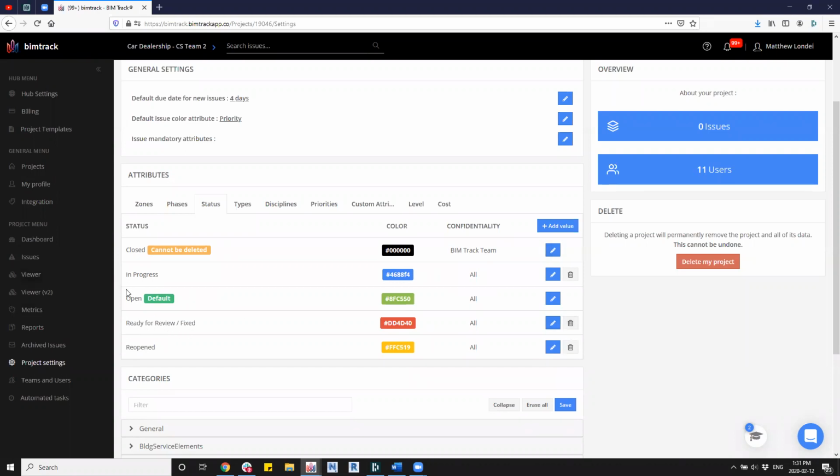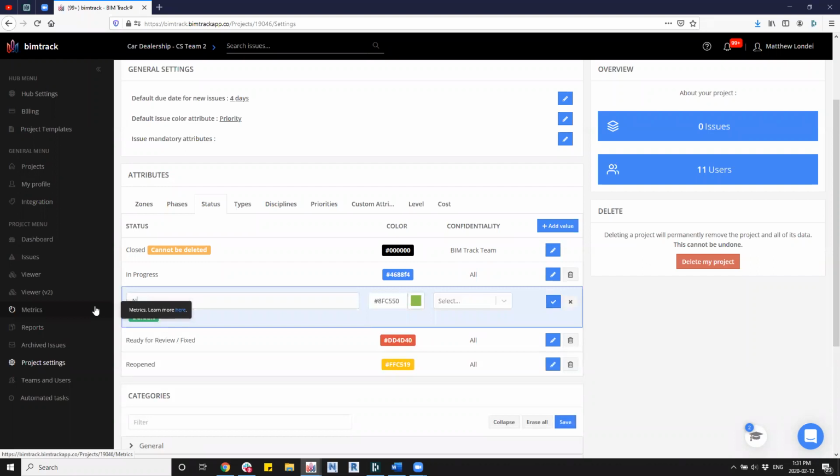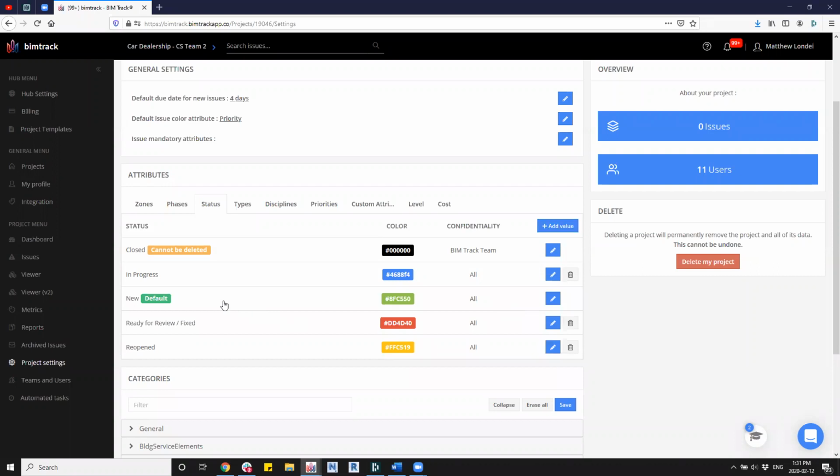So you may be asking yourself, what's the difference between open and in progress? Well, I'm going to first do this. I've been recommending this lately, and I like to switch or rename the open attribute to new. I have a new issue that I have assigned to an individual. Once that individual receives it and starts to work on it, they switch it to in progress. I now have the ability, and that user that I've assigned the issue to has the ability to see what is a new issue versus something that they are working on, i.e. in progress. This allows us to see the workload.